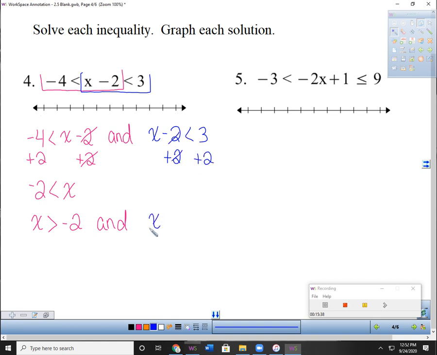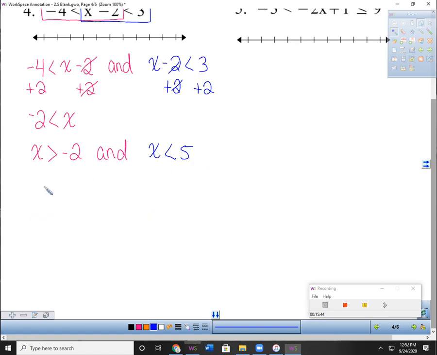So x is less than 5. Now when you have an "and," that means you're looking for the overlap, and that means you should have one statement down here. So look at your 2 numbers. This is just exactly what we did on the first 3 problems, right? We're going to take that, negative 2 is the smallest, 5 is the biggest, and the x goes in the middle. If I'm pointing at negative 2, I should still be pointing at negative 2. If I'm pointing at x on the 5 side, I should still be pointing at x over here. So we are in between negative 2 and 5.